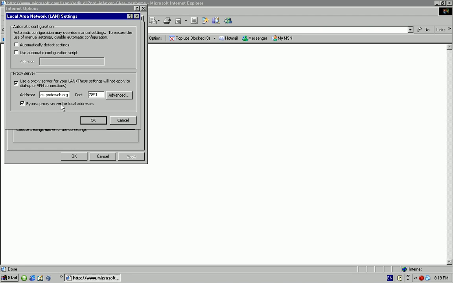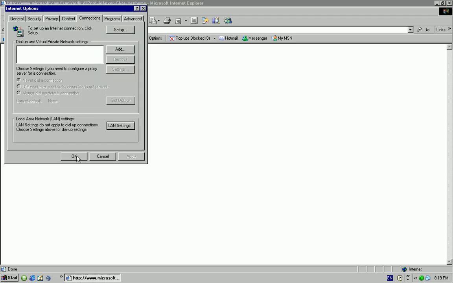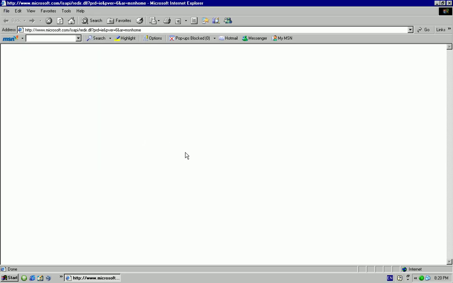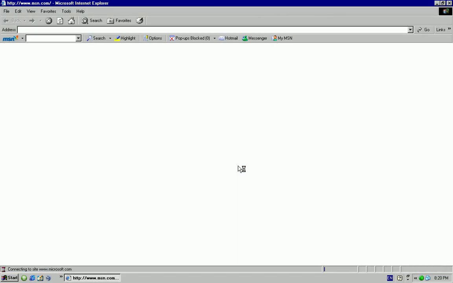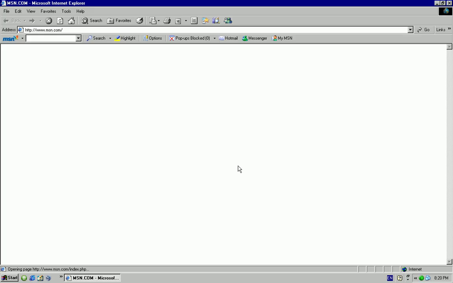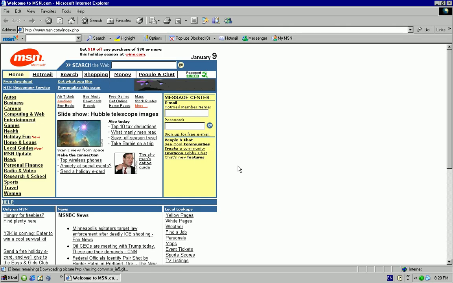Checkmark 'Bypass proxy server for local addresses'. Click on OK, and it's done. Close your Internet Explorer web browser, then launch it from your desktop, and it's loading right now.